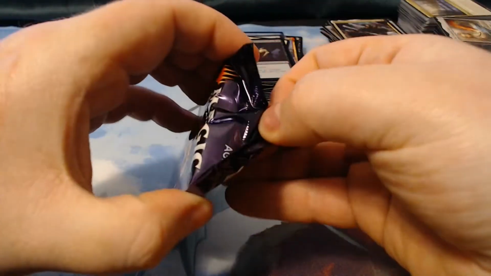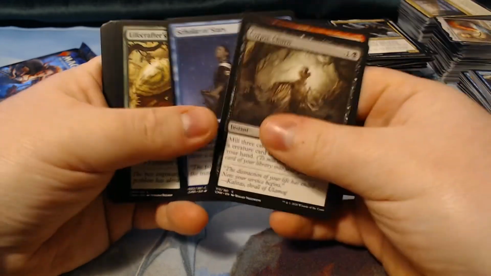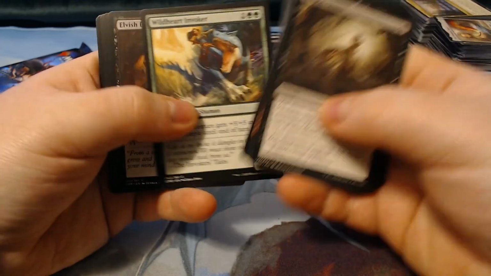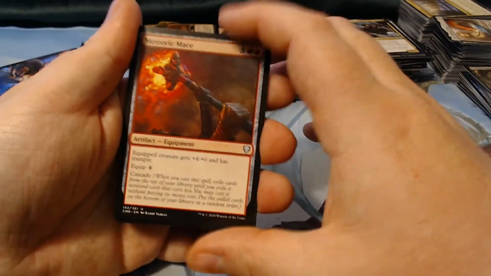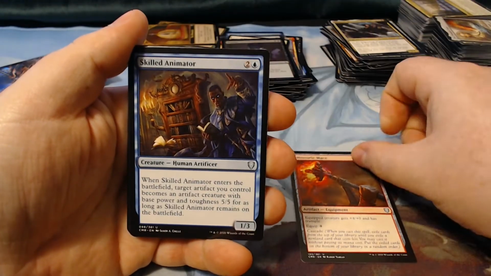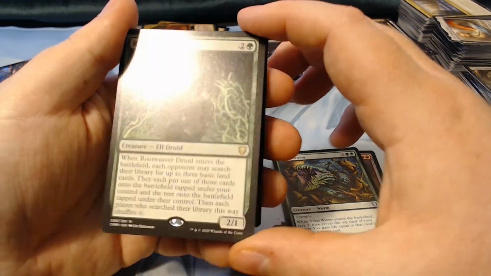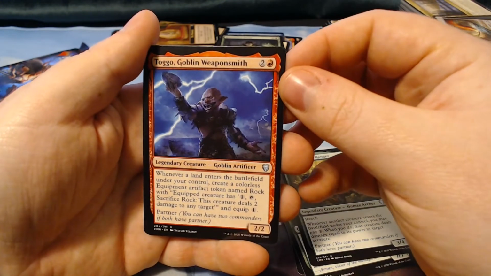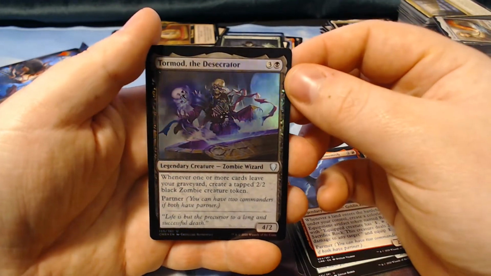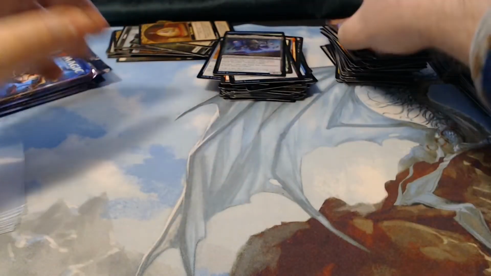I think this is the third last pack. Fire Diamond. Let's go through uncommons. Meteoric Mace. Skilled Animator. Sifter Worm. Root Weaver Druid. Halana, Kessig Ranger. Togo, Goblin Weaponsmith. And then Tormod the Desecrator foil. Even that foil. Look at his crown. So nice. Let's get through these.